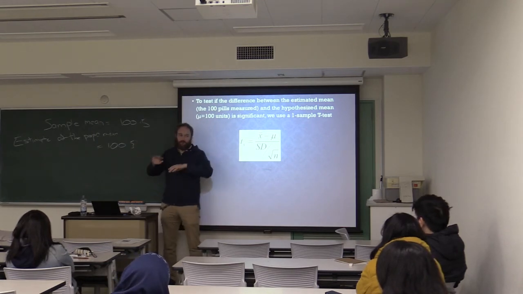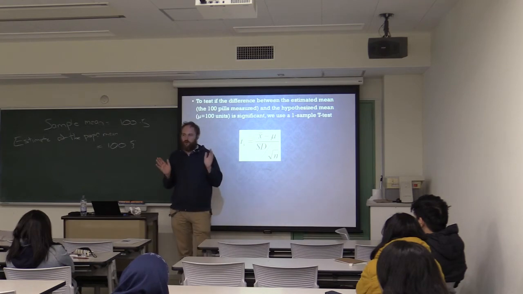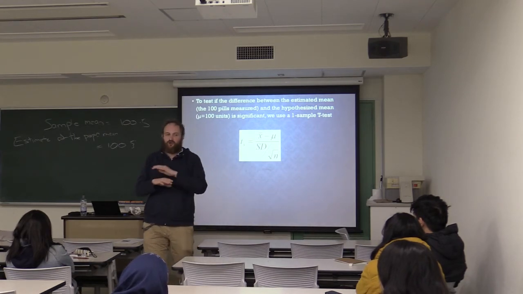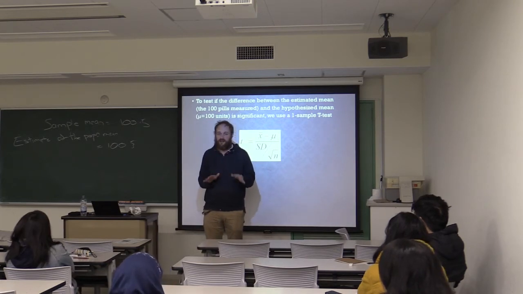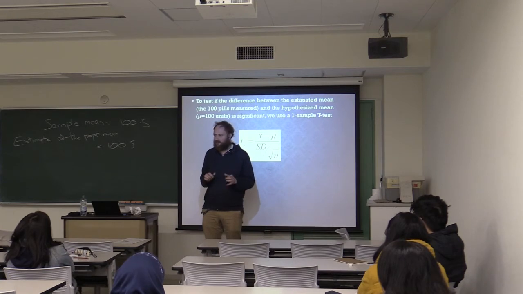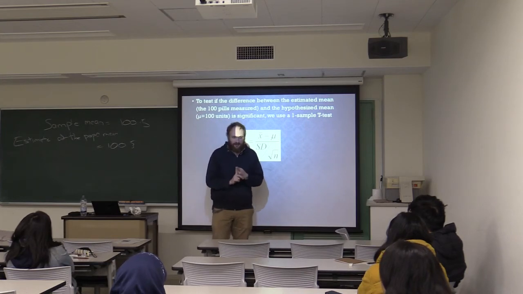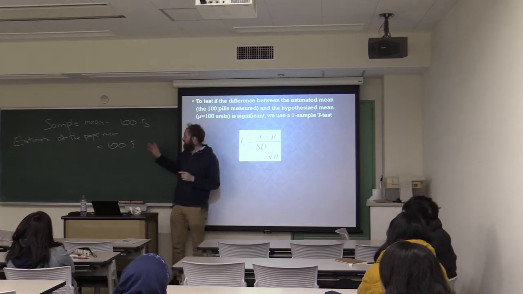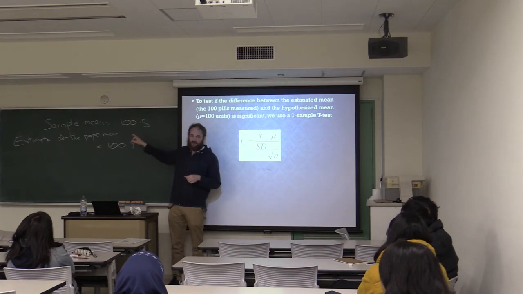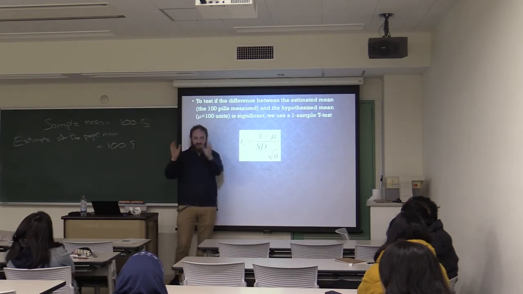What we want to know is the population mean. We want to know what the mean value is. If we measured all of the pills in the world, what's the mean value that we actually get? Now we can't measure all of the pills in the world. Number one, it's too much work. Number two, our employer would go bankrupt because they would have nothing to sell. But we can estimate what that value would be by taking a sample. So our sample mean, 100.5, is from those 100 pills.